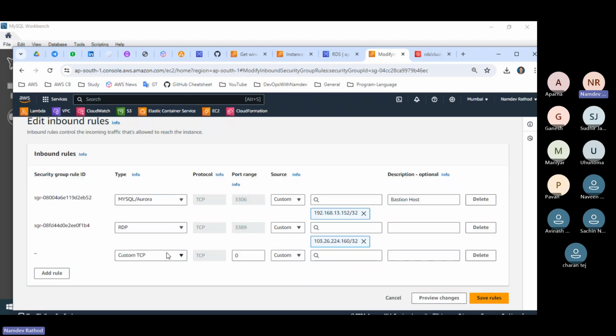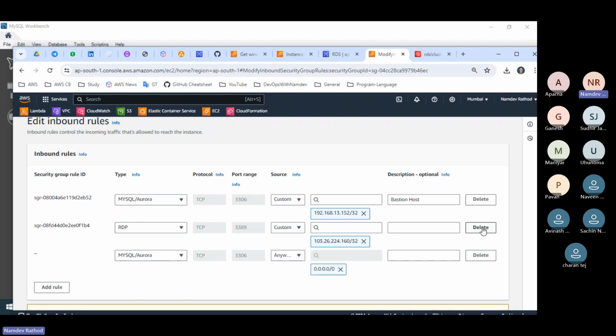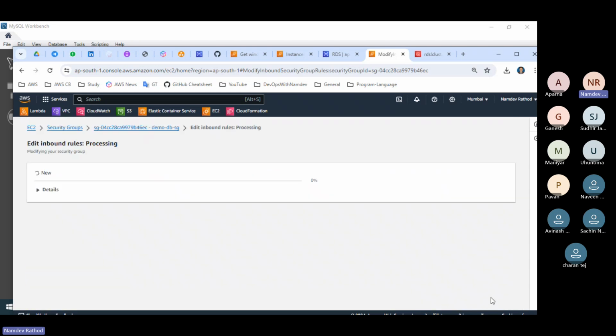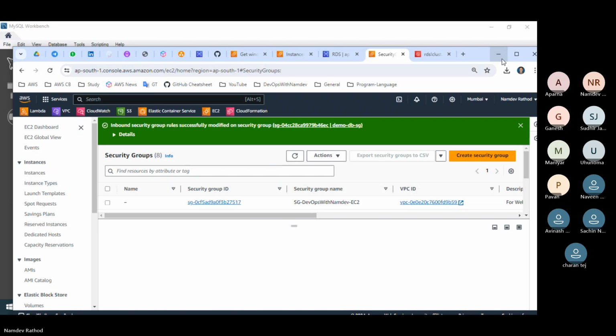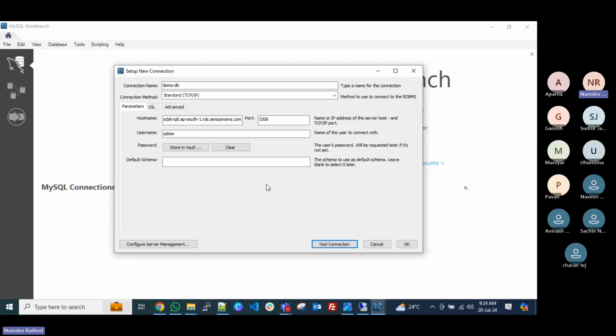But if I add one more rule here, MySQL, and open it from anywhere, any network, and save this rule, will this allow me to connect? It will not, right? Yes.